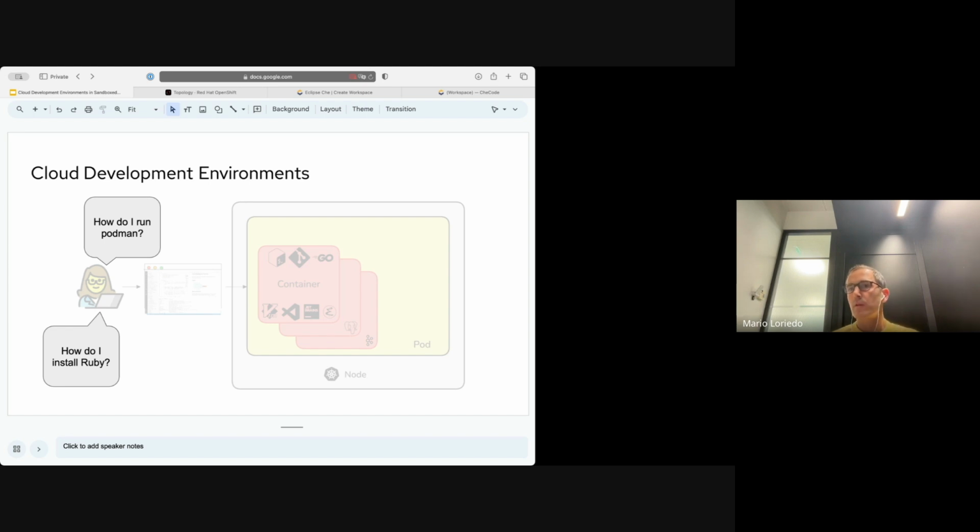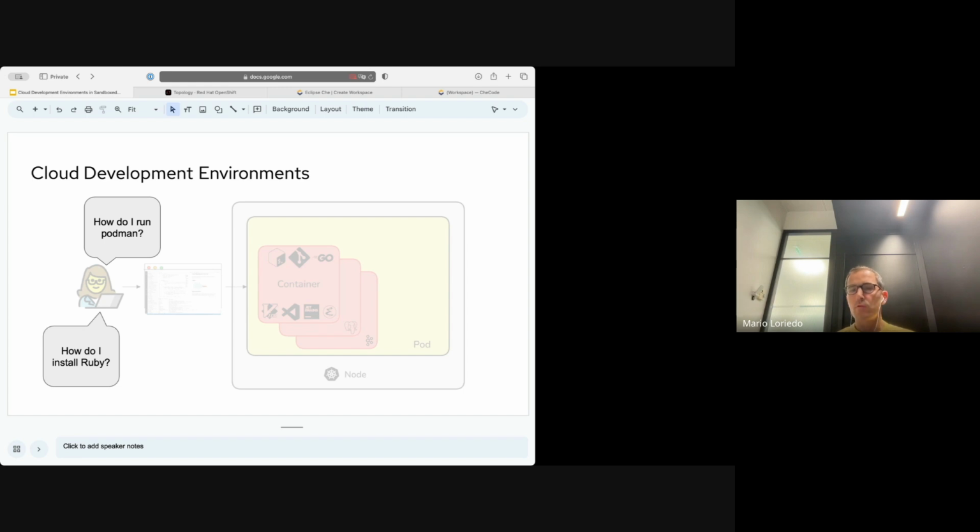Everything is running inside a container in OpenShift. With the default capabilities that you have in a container in OpenShift, you are not able to run Podman. Same thing for running DNF install something. You're not running as a privileged user, so you're not able to run DNF install in your container.